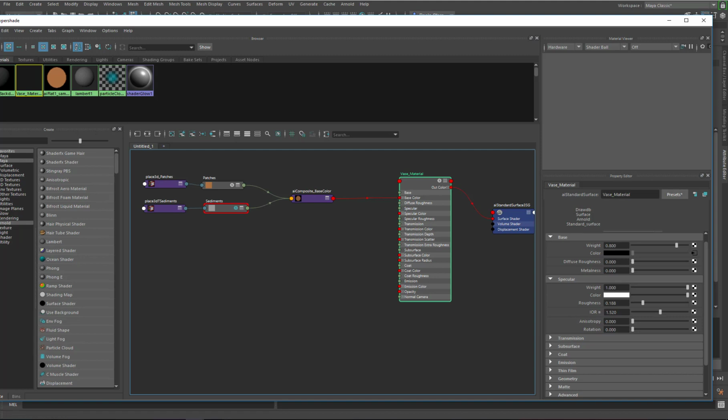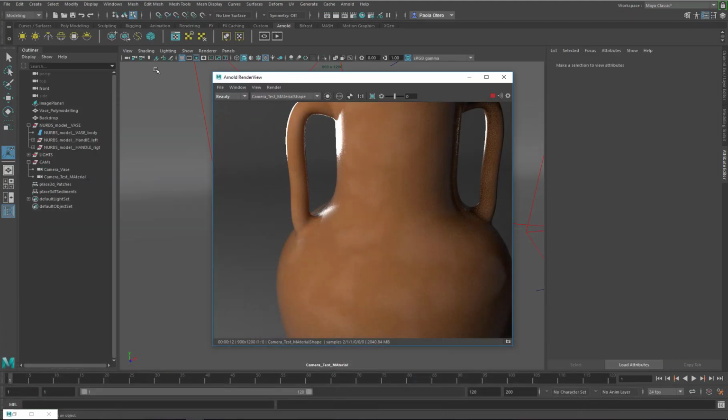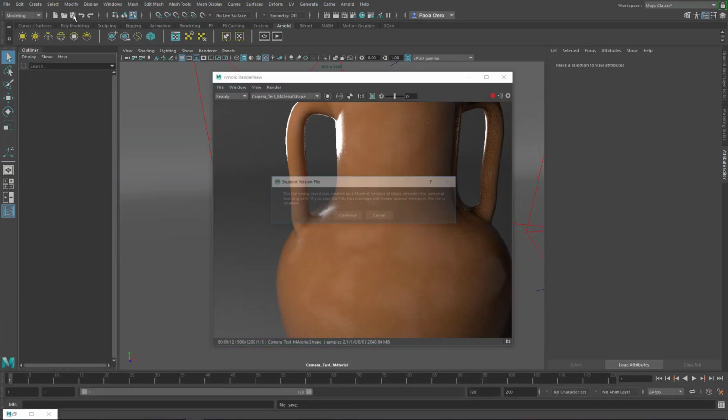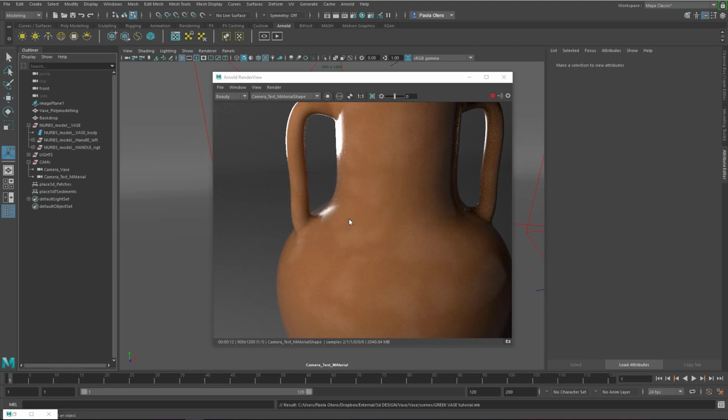So next thing would be my pattern. Actually, I'm going to leave the pattern for the next video. And the one thing I'm going to do before going into the next video is saving my file. Okay, you're going to see me doing this a lot in this tutorial, because when you're working with the render and the shader network, you might get a lot of crashing happening. And so every time I finish one step, I'm going to save my file. Okay, now we go to the next video.